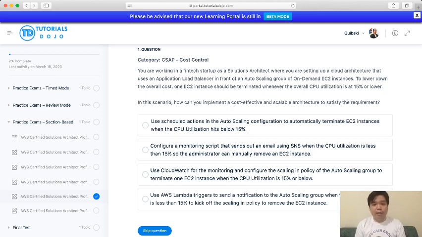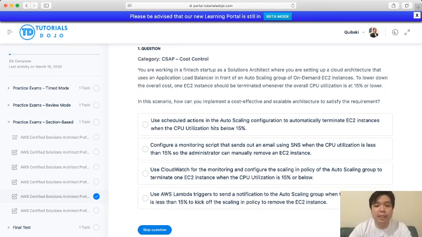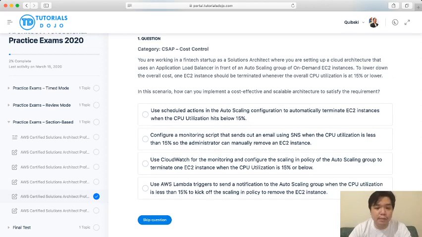In this scenario, how would you implement a cost-effective, scalable architecture to satisfy the requirement? So first option is use scheduled actions in auto-scaling configuration to automatically terminate EC2 instances when CPU utilization hits below 15%. Scheduled actions are time-based, not metric-based. So we can eliminate that.